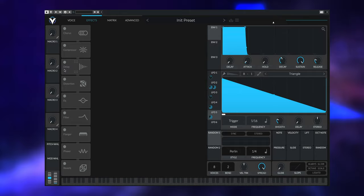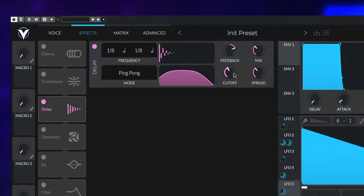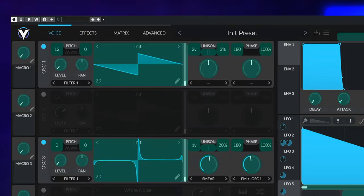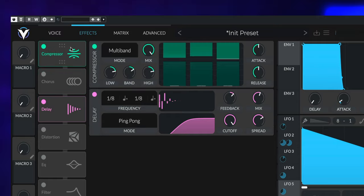Let's jump into effects. We're going to have some delay, and we don't want the lower frequencies, so we'll use the spread and cutoff to control how much of the lows are in — somewhere like that will be fine. We'll set this to dotted, increase the mix. That gives it a weird, more magical vibe. I'm going to attach the mod wheel to filter 1 to open it up so we can hear everything. We're going to use a compressor — put it at the top so it's the first in the chain, and switch it to low band.